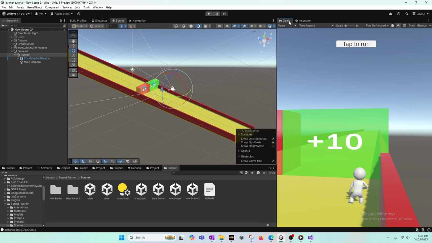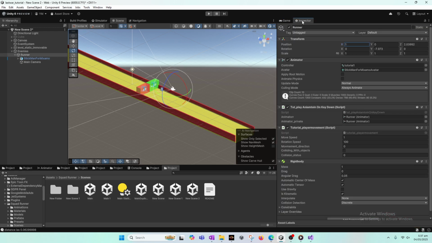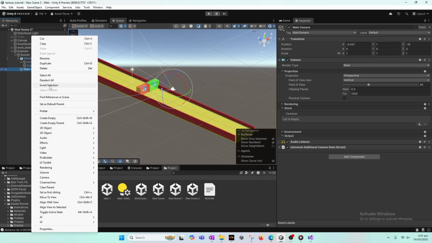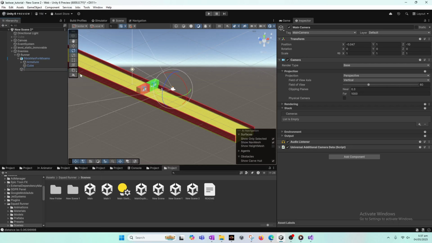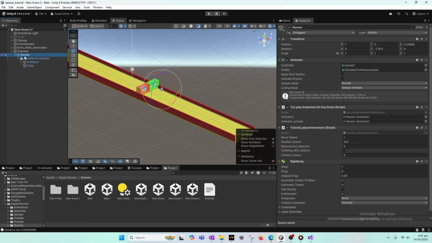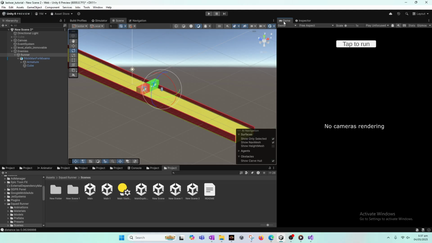When we see it again, right now you can see the camera was the child object of the enemy component, and we will simply delete this, as one camera is enough.